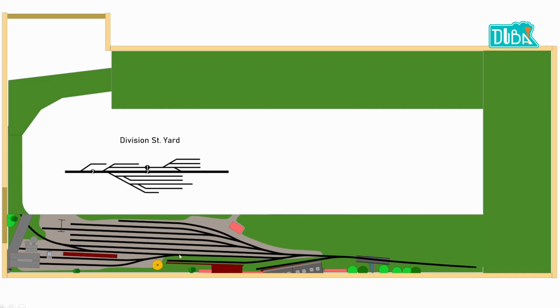We have a runaround to the south of that, and on that siding is the terminal as well, with the original steam facilities and later the added diesel facilities. And we have an icing track right here and a cold storage industry nearby as well. There's a repair in place at the end of one of the spurs of the classification yard, and way up here in the north is the caboose track.